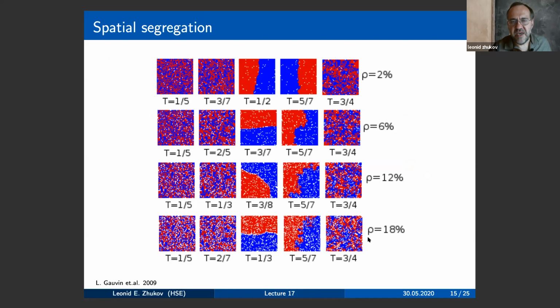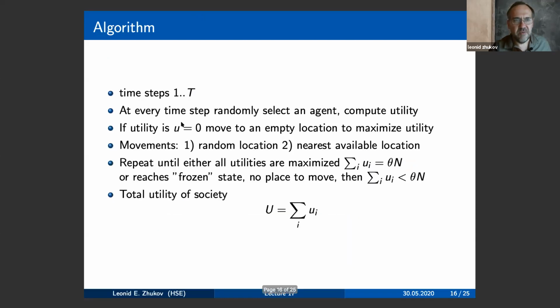So when you get to this phase, eventually, see what we do: if the utility of an agent is 0, move to an empty location, right? So if you reach the situation where the utility of every person is 1, then all the movement stops, right? Now you can be in a scenario where 99% are 1, and one person is 0. Well, then it's going to get frozen because the person will try to move around, and there is no way to move around, right?